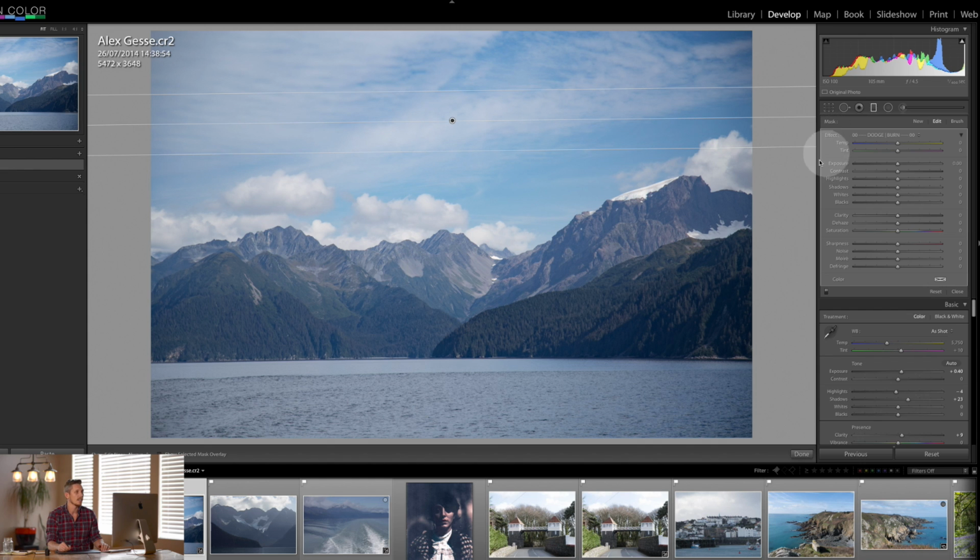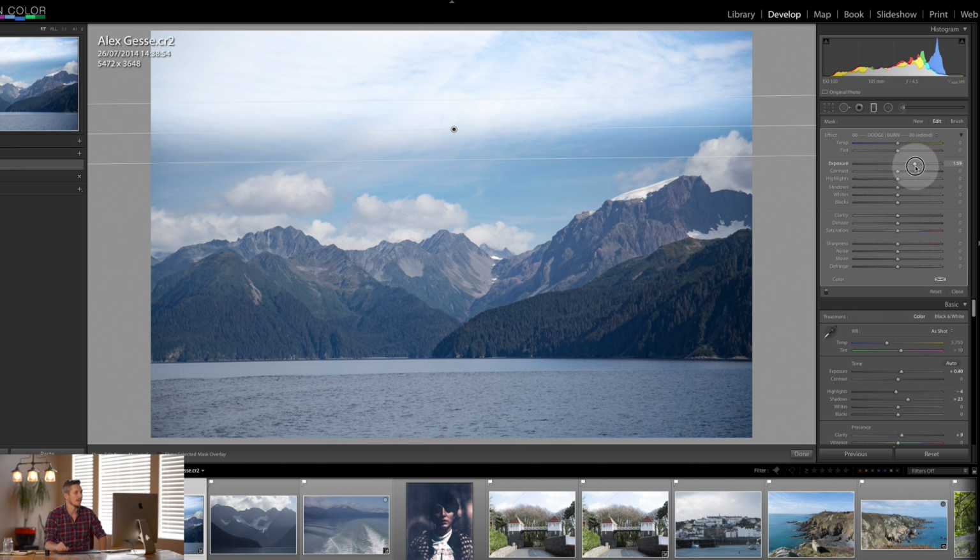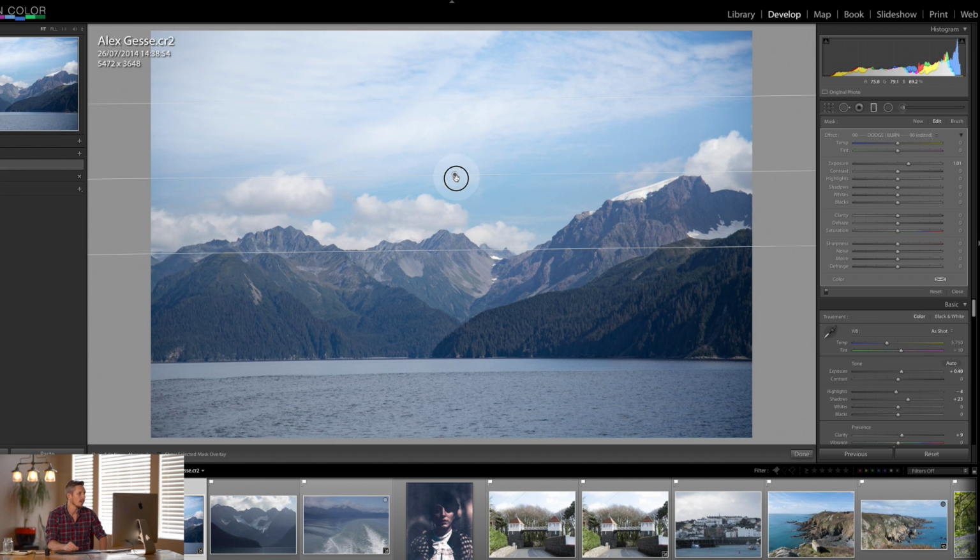I'll double click effect, and let's say to boost this sky here, what we're going to do is boost the exposure, okay? Now, even if we boost it a tiny bit, we're definitely going to see a line across the image, whereas if we extend this down a little bit and then bring it over so it even goes into the mountains, you can see the effect is a lot smoother and more pleasant to look at.